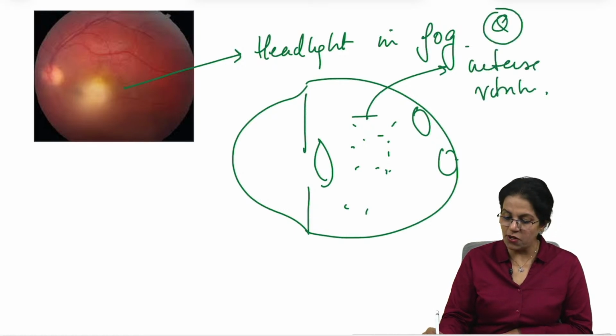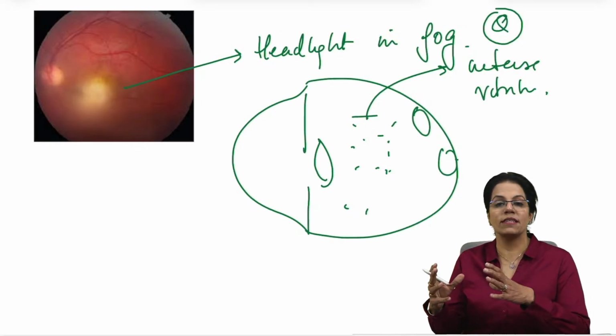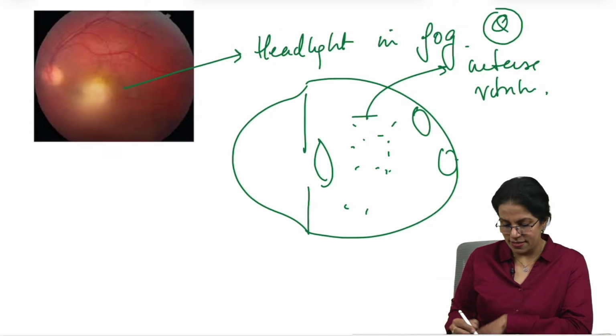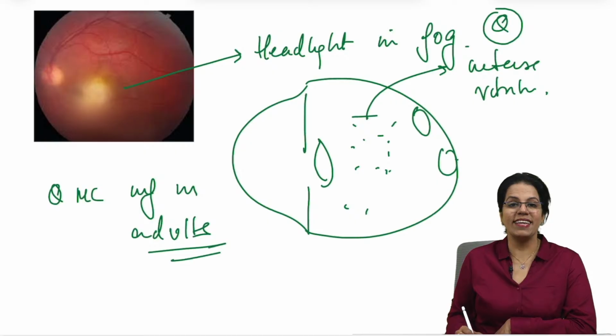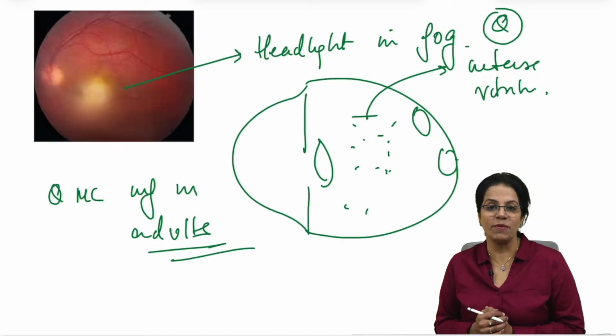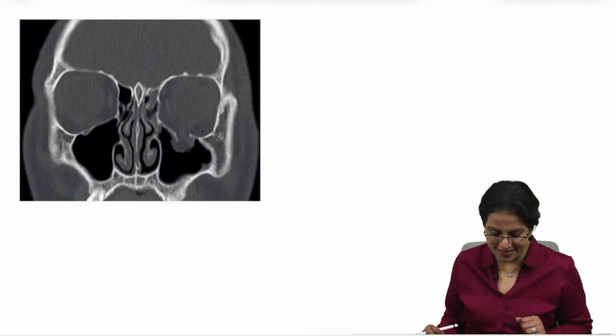This is one question on toxoplasmosis. The second question on toxoplasmosis is that it is the most common parasitic ocular infection of adults. Okay, so most common infection in adults. Very good. When it is going to heal, it is going to lead to punched out pigmented lesions, and toxoplasmosis most commonly involves the macular area.